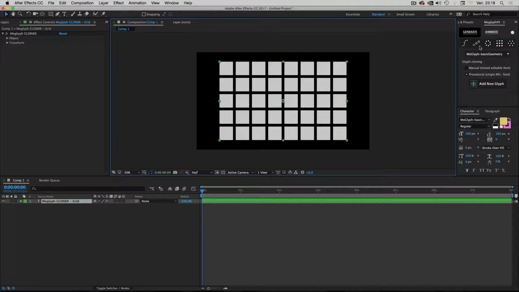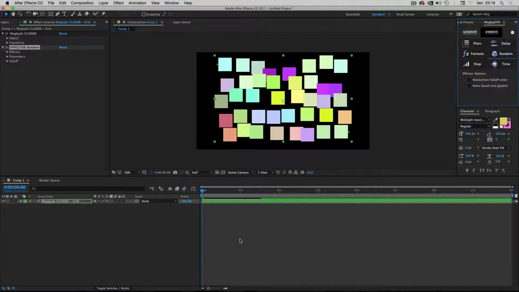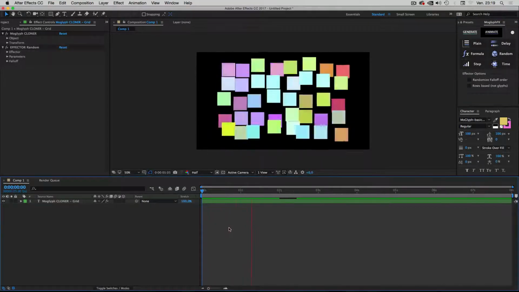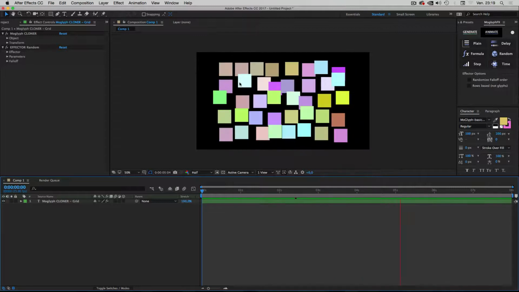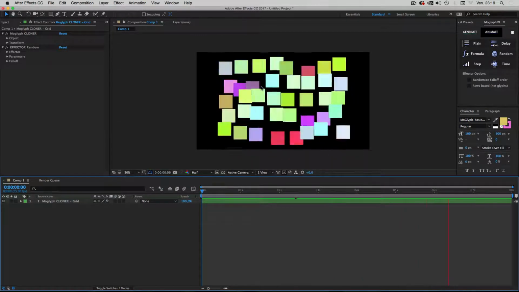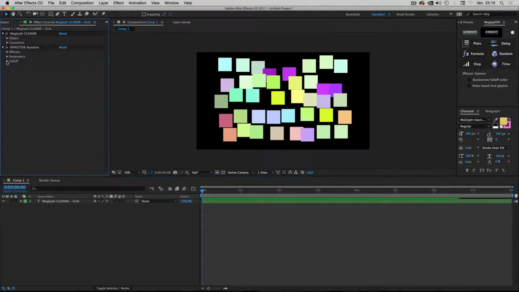Okay, perfect. And now all I have to do is to select my cloner, go to animate, and click on random. And by default, what the random effector does is to basically randomize the properties of your clones all at the same time. So you can play with the falloff as usual.